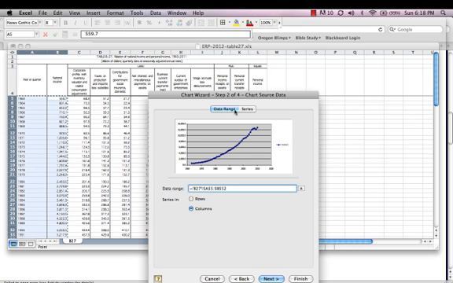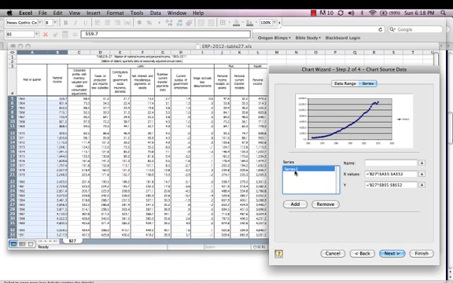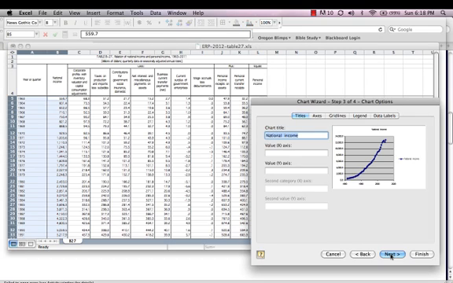Okay, now go up here, click on series, and it says series 1. For the name, if I click on that little box just to the right of name, I can go back to my spreadsheet and click on national income, and it'll fill that in for me. I hit next, and it shows me national income for my chart title. I could change that if I wanted to.